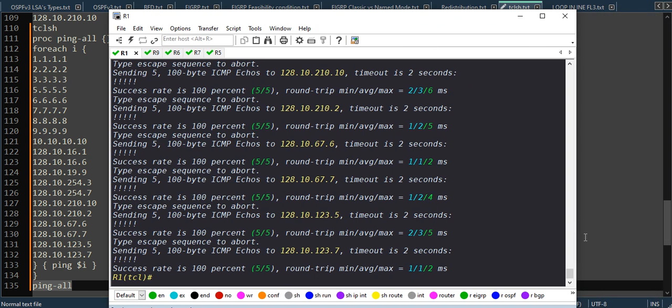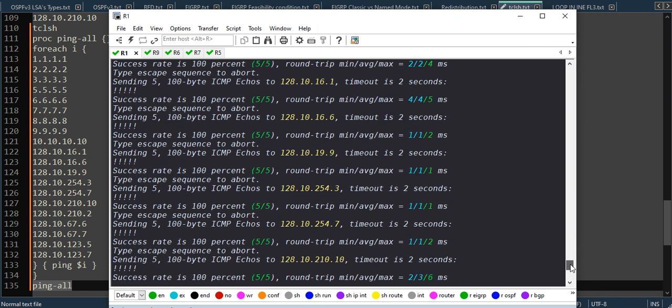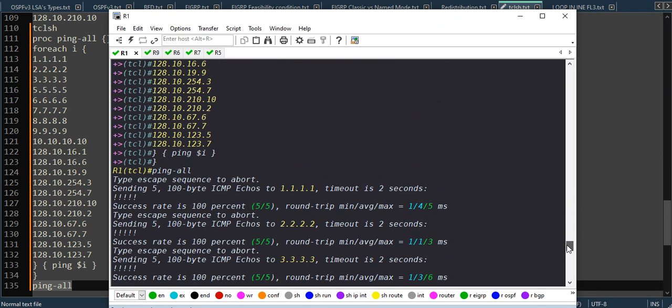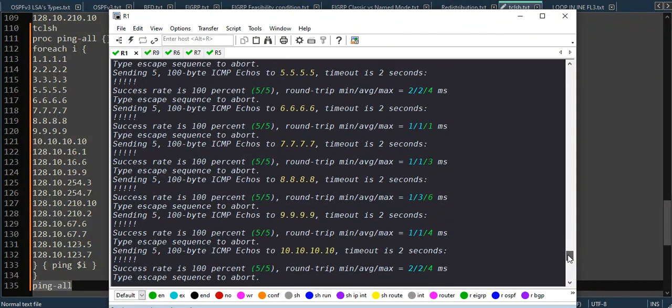Okay, now I have full connectivity for all my loopback interfaces.